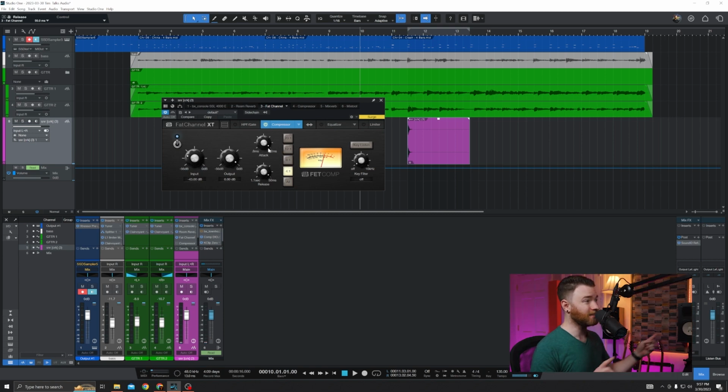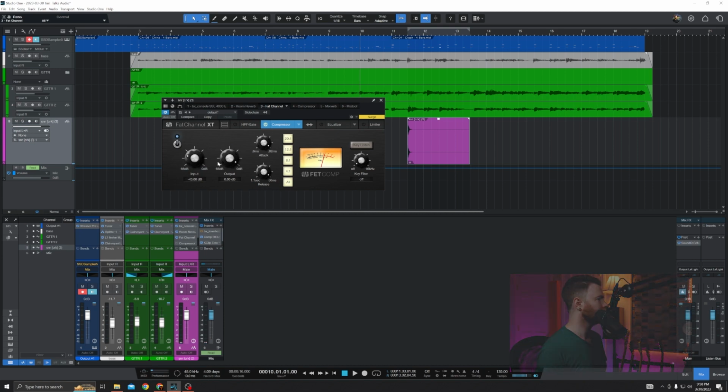Okay, everything's set to the fastest because on the FET compressors, it's all the way to the right. It's fastest for both attack and release. And you know what? Let's just go all buttons in. I could probably go 20 to 1, but I kind of want a little bit of saturation that happens when you have all buttons in. So now I'm going to dial some more compression settings in.